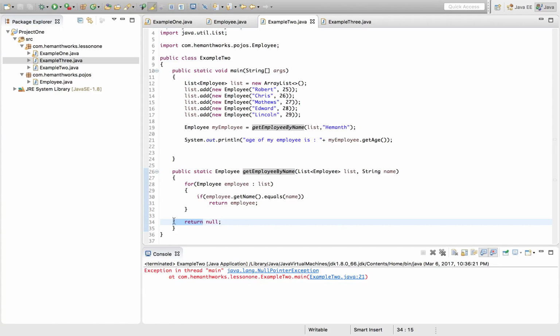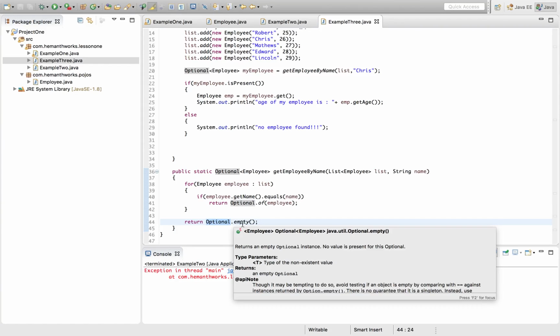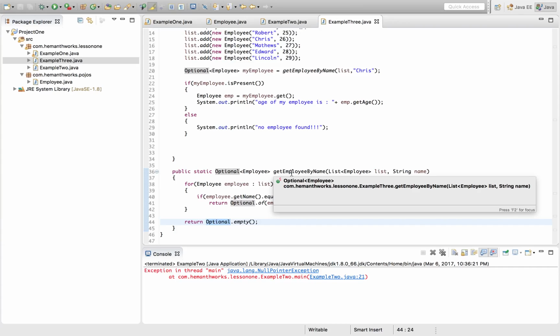Optional objects are great. If we had to rewrite this whole implementation using optional objects, we would end up writing something like this. The method does pretty much the same, getEmployeeByName. It accepts the first argument, list of employees, and the second argument, name. You iterate every employee and check for the employee with the given name. If the match is found, you construct an optional object using this instance, or else you construct an empty optional. Now, it's pretty evident from the API perspective that the method can actually return the absence of a value. In other words, the guy who wrote the code explicitly mentions that, hey, I might return nothing. Please be aware of that.